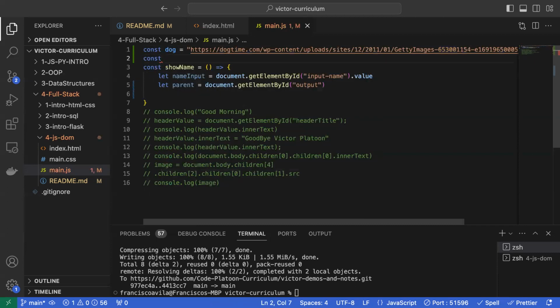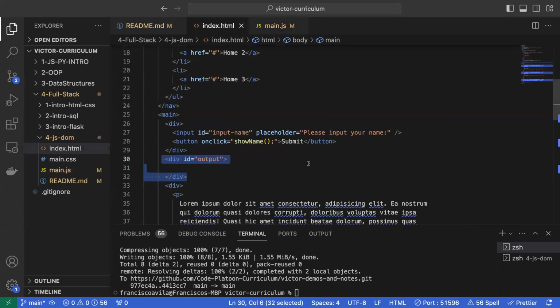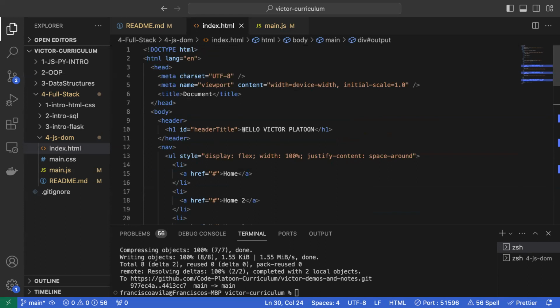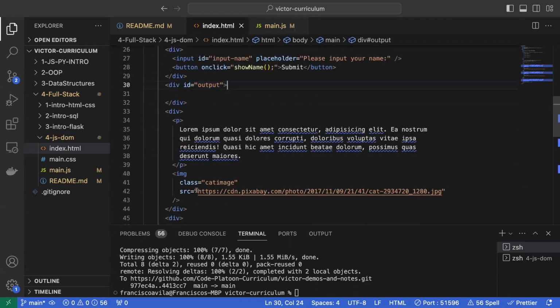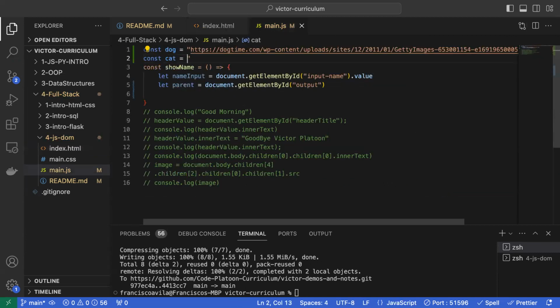So let's say const cat is equal to, and let me just grab that from in here. Where's that cat source? There it is. Okay, so now we have our dog and we have our cat, right?